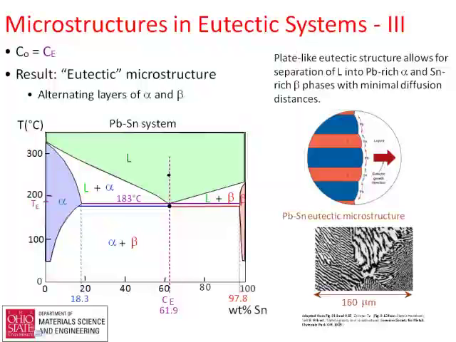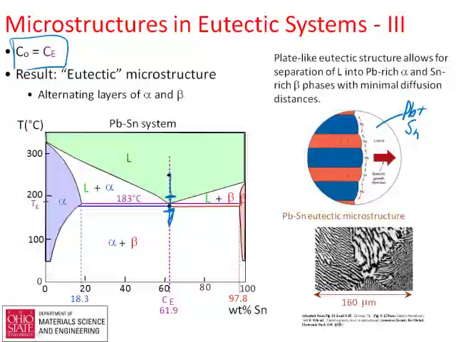So here are microstructures and eutectics, continuing on. Again, let's consider an initial eutectic composition. If we cool down, diffusion is important here. Over a very short temperature range, you're going from liquid to a two-phase solid. So you've got this liquid, which is basically lead and tin, and in the end you've got to make a two-phase system out of that. The atoms physically have to move apart from one another, and that's going to happen by diffusion. So you're going to have the tin-rich phase lining up here. Let me see, maybe it's the wrong way.